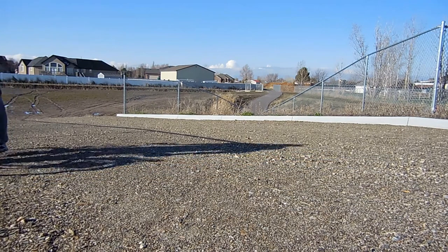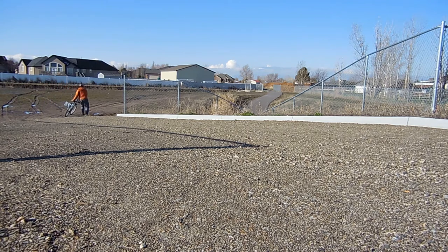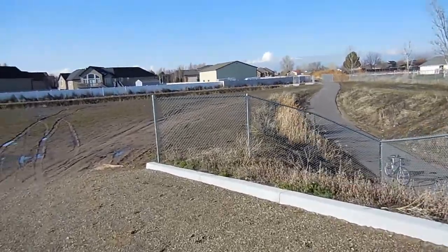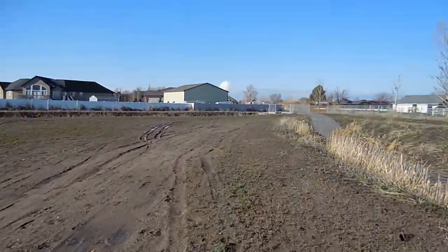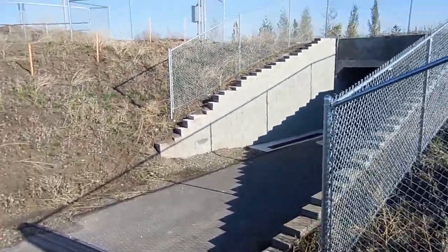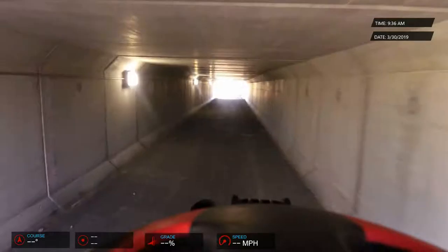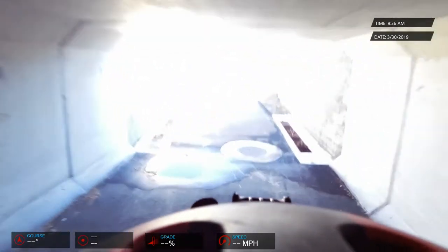So this is where the pedestrian tunnel connects with the sidewalk here on the south side of the road. And like I said, as you see, it's pretty muddy. Okay, let's look at how people are using this. They're walking down here. If they're on bikes or whatever, they're heading that way. But most people are cutting this off right here. So we see a pedestrian use trail coming down. This is really actually nice. Good facility. We get underneath the bridge.